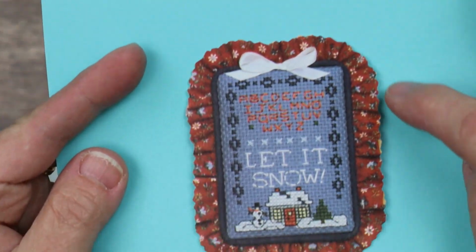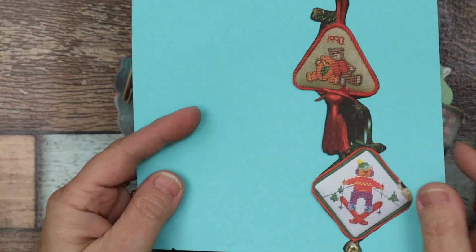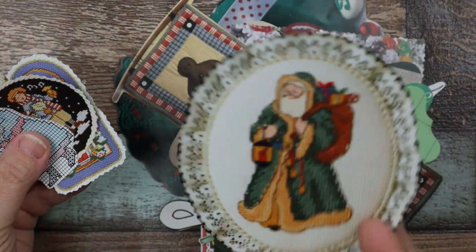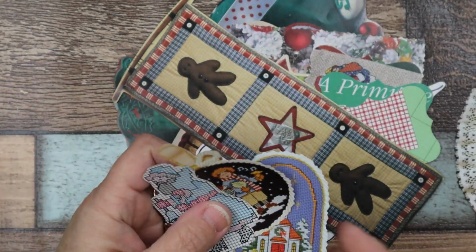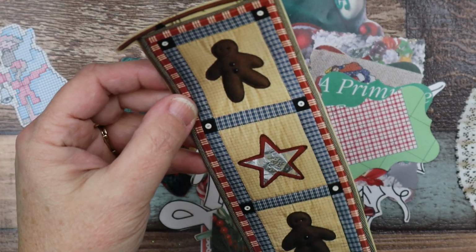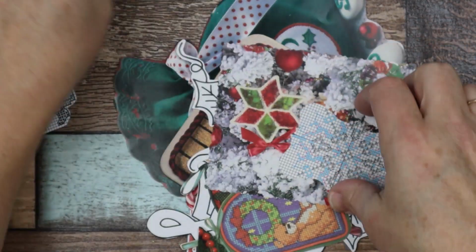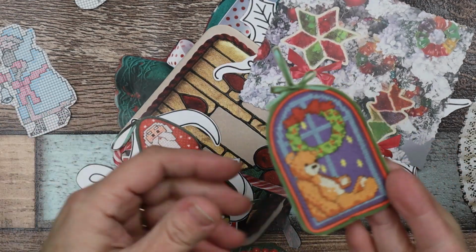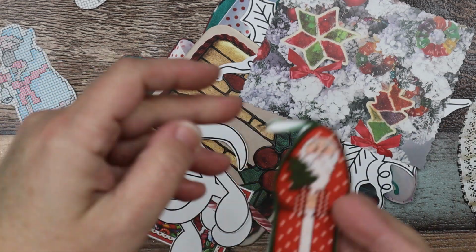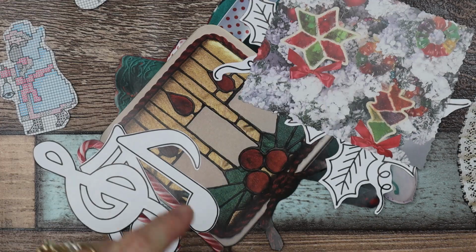And again, this one I cut with that jagged edge all the way around, and it makes it look like a real live ruffle. Here's two of them together. Here's another one. So I cut that to make it look like a ruffle. Church. Another one there. Here's one that just happens to be one of those country quilted ones. Let's see, what else do I have? Here's another one. Here's just a piece of a corner of some cranberry beads. Here's another one. Here's another one of those, like a postage stamp type one with a Santa.